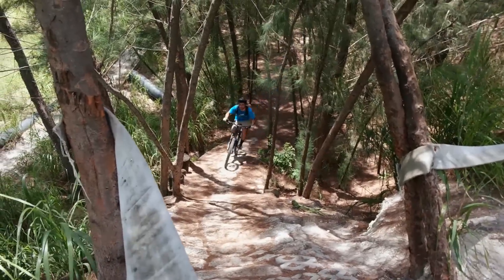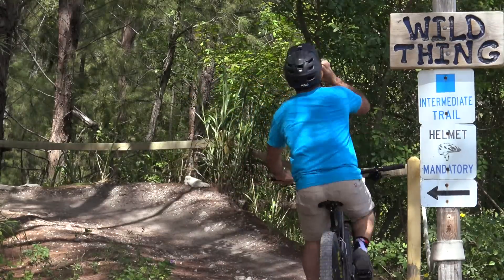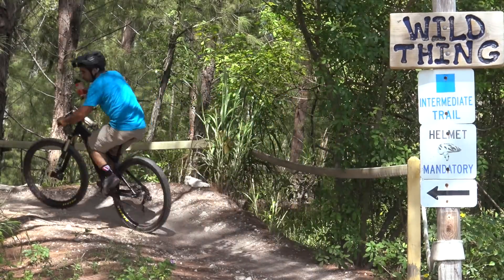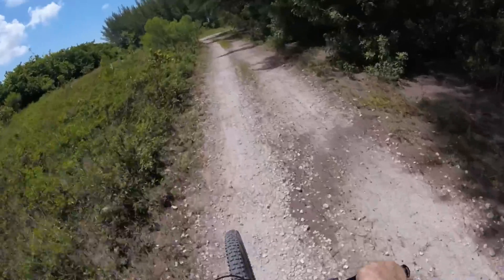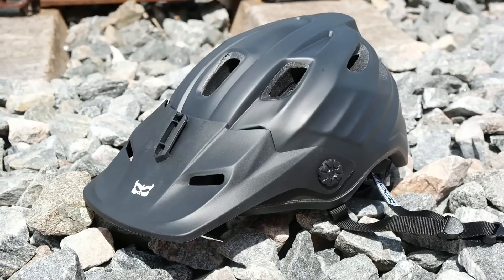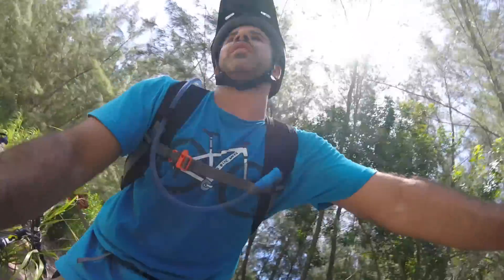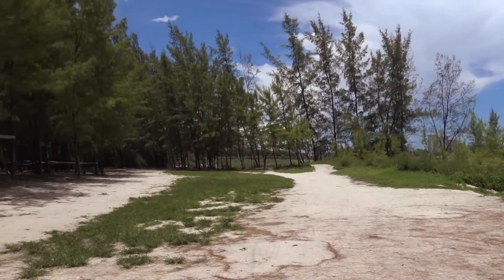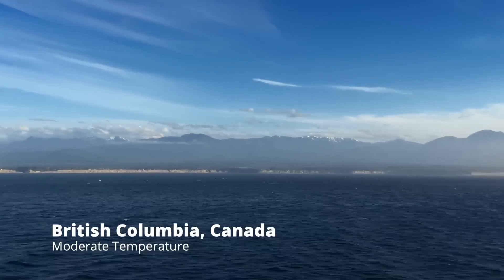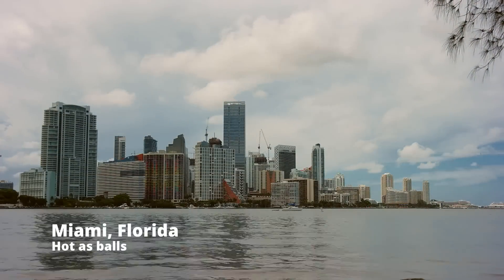Now that we've covered hydration, we should also talk about what you're wearing. The single most important item to consider is your helmet. The top of your head is a huge radiator of heat, so a helmet with good ventilation can give you enormous gains. Cross country helmets seem to do the job best, but a well designed enduro helmet can be pretty good too. I probably chose the worst color for riding in the sun, but overall I can't complain. If you wear a full face helmet, I sure hope you're in British Columbia and using a lift instead of pedaling. For a long hot day riding single track, it might be a little much.